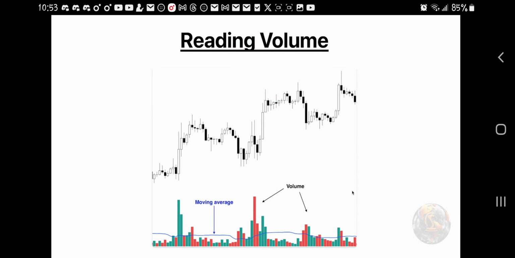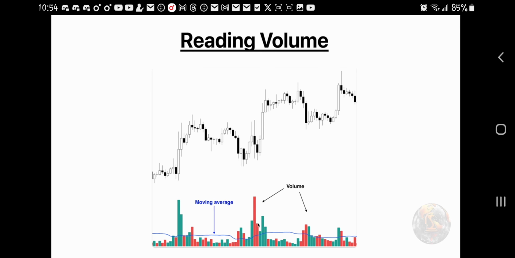First of all, you can see on the screen what it actually is. So you have your candlestick chart. You then put on, either on TradingView or on your exchange app, you just type in volume into the indicators tab, and it is the first one, basic volume. You add it to the chart. You can go into settings and see if there is a moving average option, which there should be, and you can add the moving average.